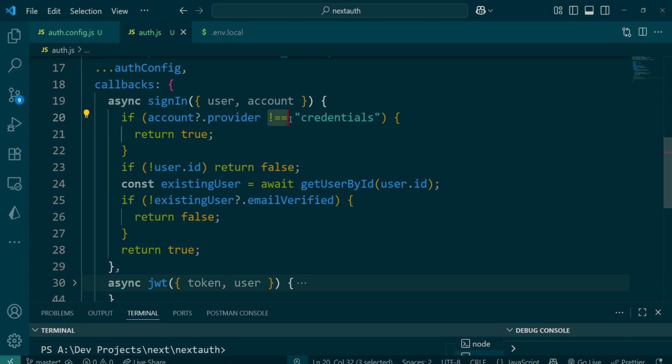It means we have to return true, which means the user that is signing in is using a social media account, using Google to be specific in this application, since we are only supporting Google. Otherwise, it goes for all the other ones. We return it to be true.